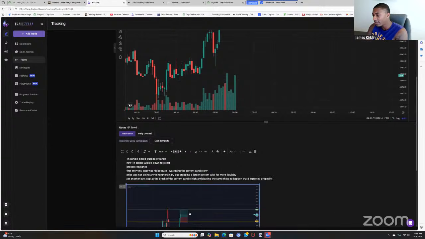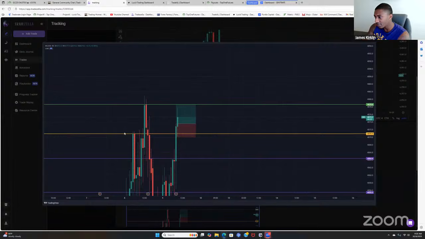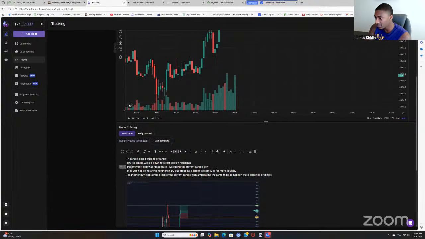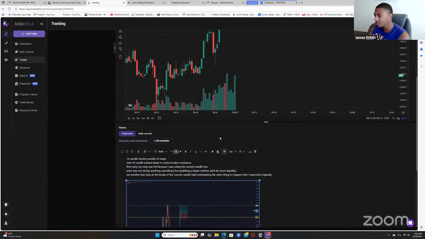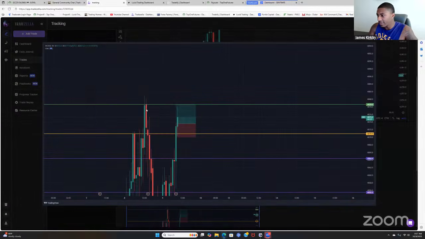Yep. 1 hour candle, close outside the range. New 1 hour candle, wick straight down, a retest. Retest of the resistance right here. Broken resistance, the ceiling. That's it. I'm gonna add that. Targeted the next resistance zone to the left. Resistance, resistance, resistance.